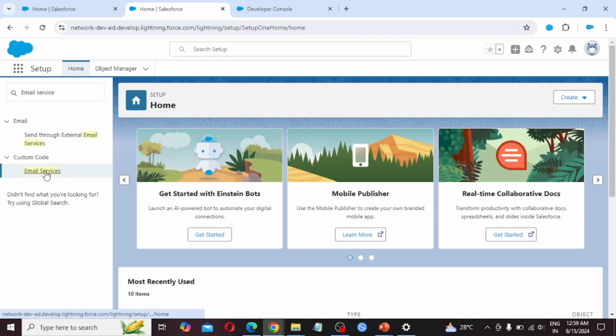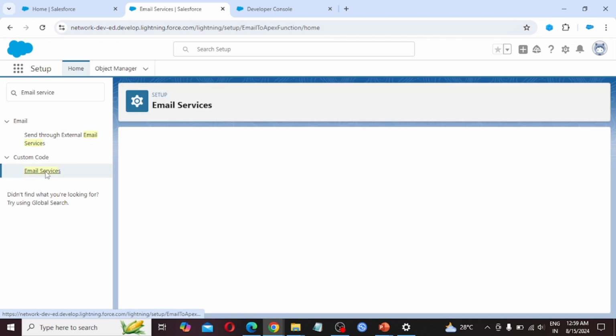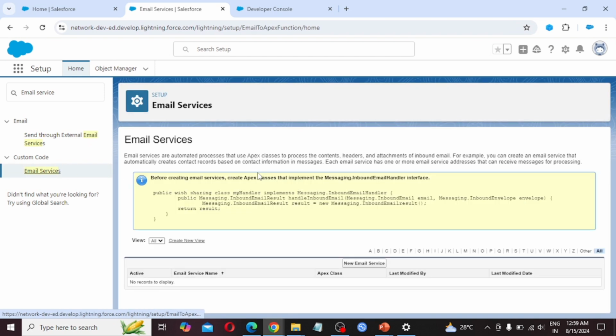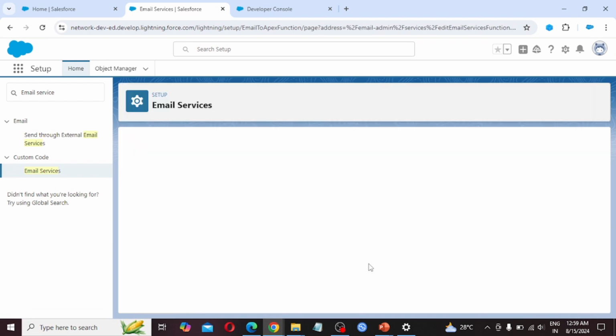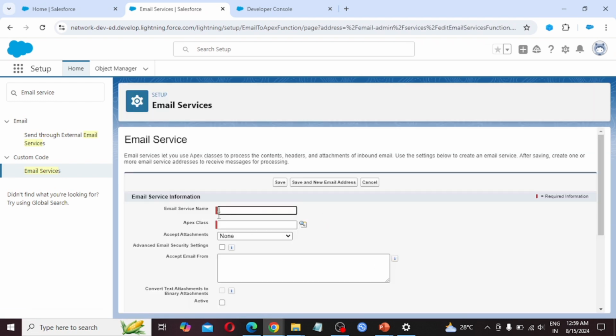Click on Email Services. So in Email Services, it says that email services are automated processes that use Apex classes to process the contents, headers, and attachments of inbound email. So this is the class that we had seen right now. Here we need to click on New Email Service. Then we need to provide the information.